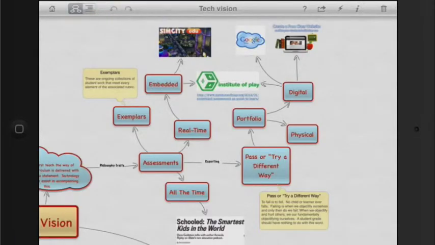Okay, for this really to work, assessment is a huge part of it, if not the most part of my vision. We have to see assessment differently. And I think that we've really made a mess of things on assessment, because it's really easy to make a mess of things, and it's really hard to do things right.